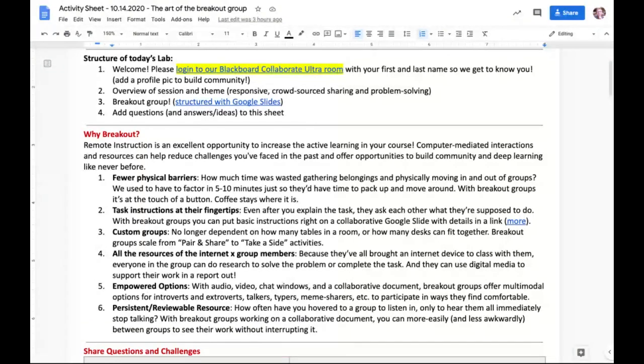In this one, I didn't give very many instructions. I gave you the prompt of what ideas from the activity sheet or elsewhere you might use or recommend. Have you tried or heard about it, right? That's not a real deep prompt. So even with that, there might be some confusion. One of the nice things about giving students that space is that it can force them to be self-directed. And that's uncomfortable, right? Because we like to be told exactly what to do, what the expectations are.